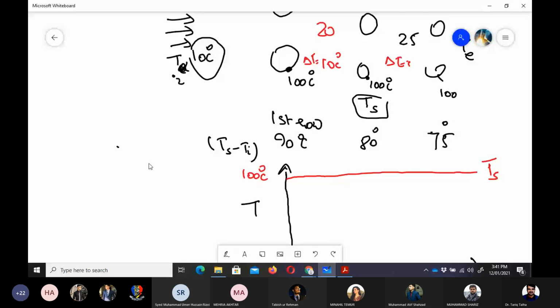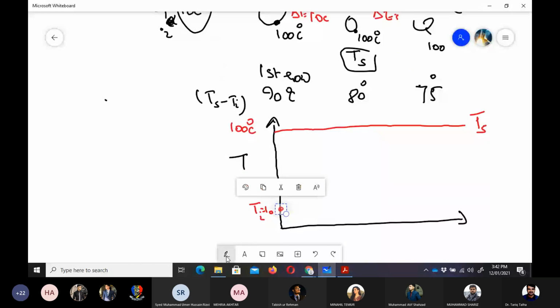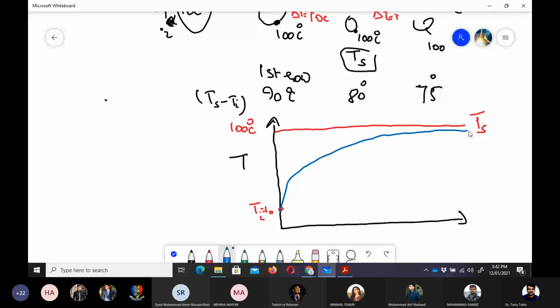It means that here we would have an exponential increase, a rapid increase in the first bit, and as we go along, it would be kind of going like this. Because in the first few layers we have the maximum temperature difference available, the majority of the heat transfer would be happening in the first maybe 6, 7, 8, 9, 10 rows.